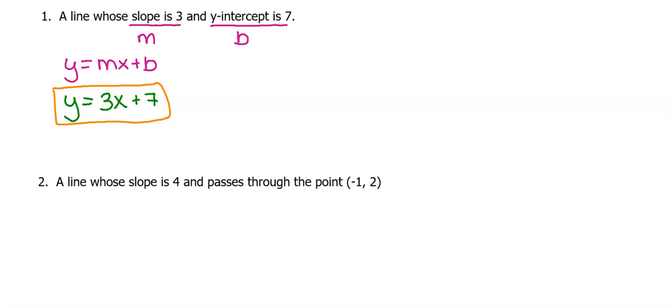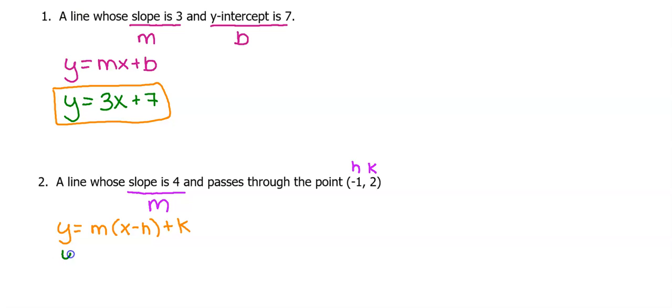On number 2, it looks like they're giving me the slope here, so I'm going to say this is your m value. And then they gave me the point, negative 1, 2, and I will write it up as hk, and we will practice our new formula right now. So I'm going to practice that new formula that says y equals slope times x minus the h value plus the k value.